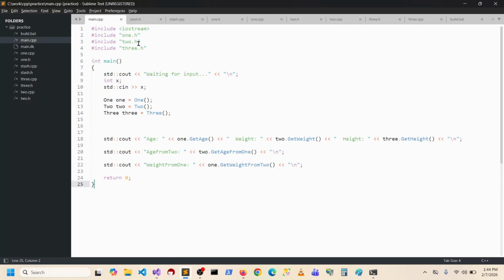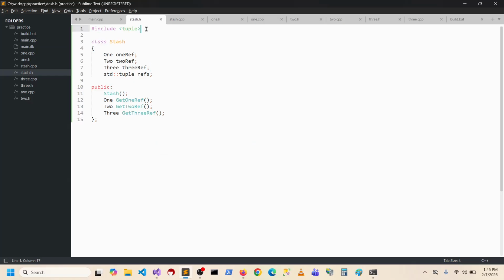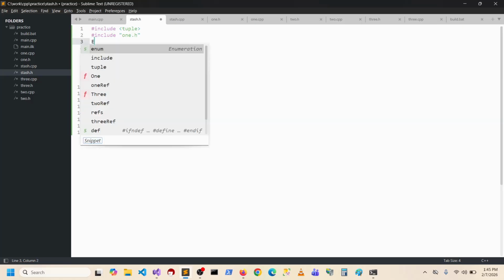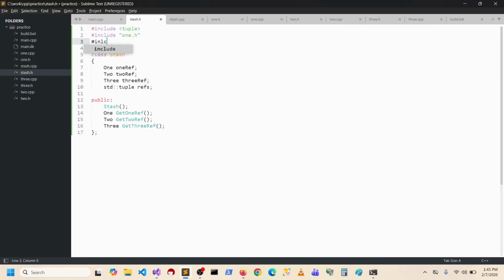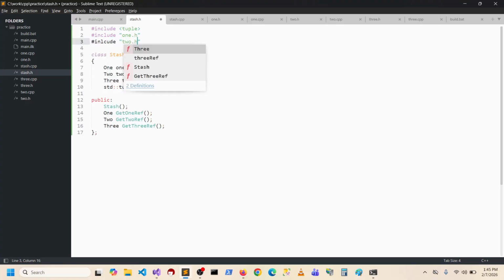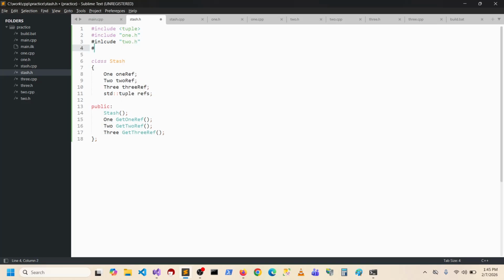Okay, so at this point, what do I need? This has to have these two here. Are we just back in the same situation now? Because all the files still have to use it even though it's in this.